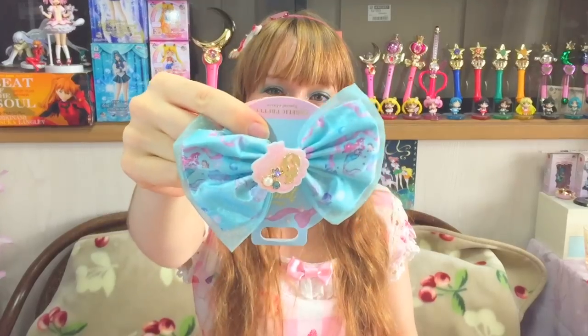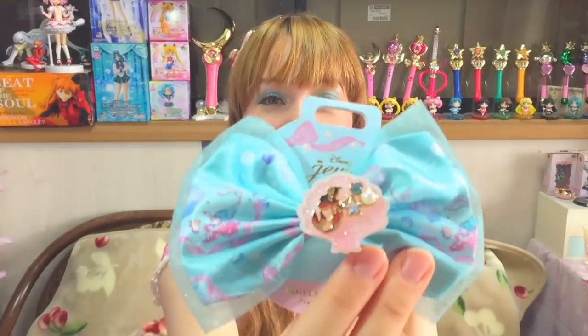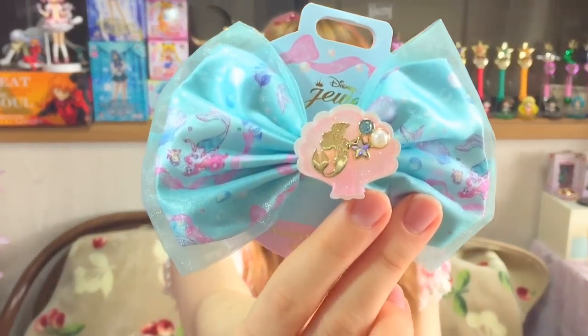that's not the dress. If the dress was that size, no, then really, I would have said something to the shop assistant. This one here is shocking, ta-da, the head bow. And the head bow goes perfectly with the dress because it has the same pattern. You can see Arielle is on a little shell on there. I think they did really lovely accessories. I can't even speak. Lovely accessories with this series.